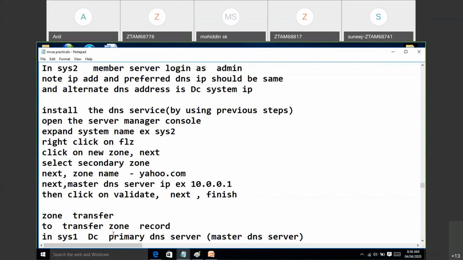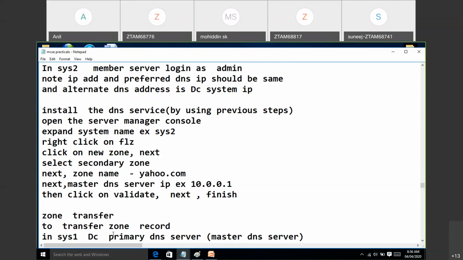Next, master DNS server name, because when I'm using this name, the zones contain what? Records. In the backup server we will not create the records, like we discussed in the failover server. We configured or created the scope in the main DHCP server, but once we created the failover, the scopes were replicated from the DHCP to the failover. So the same thing we will do here.